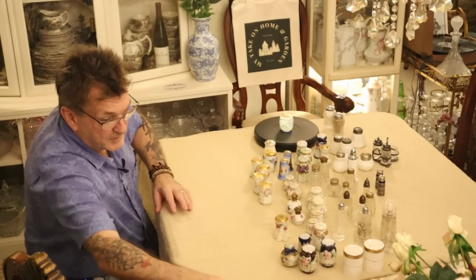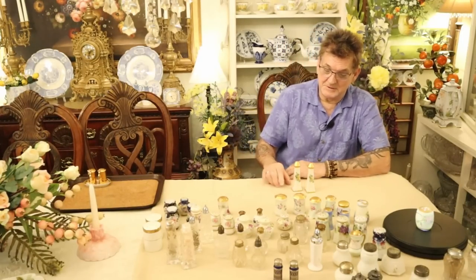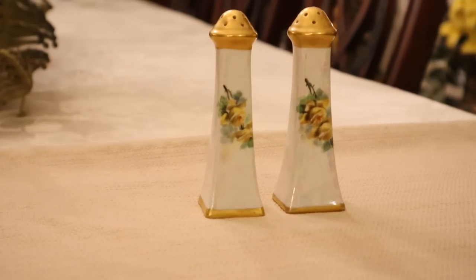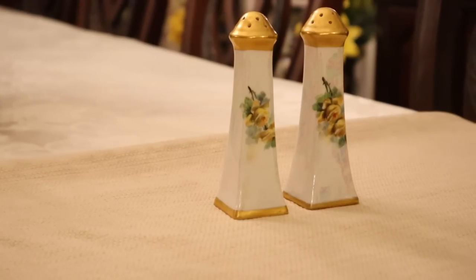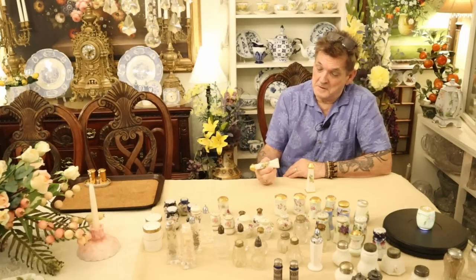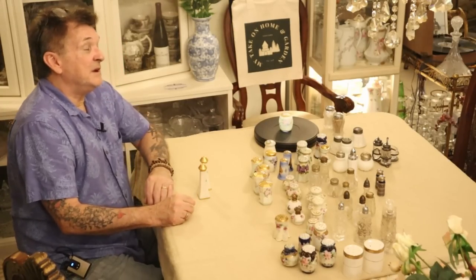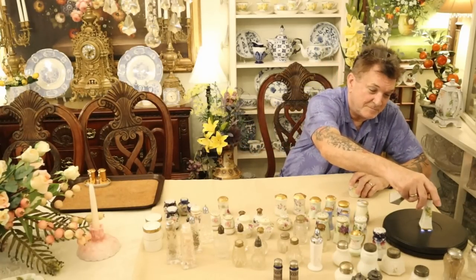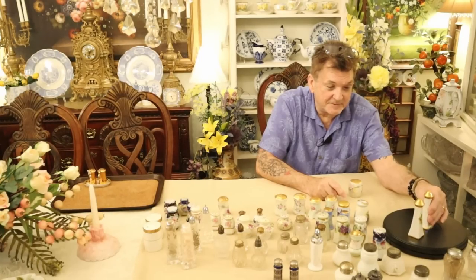Now, even though we've reviewed these just recently in a birthday table, this design is so awesome to me because it's right out of Art Deco and might be right on the edge still in Art Deco, 1930s, 40s, mid-century, and these are made in Bavaria. The two rose salt and peppers, you can just see the light through the bed. It's a little tough because it's an upright.